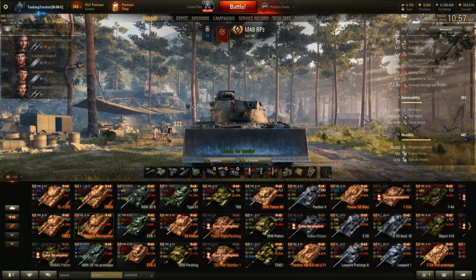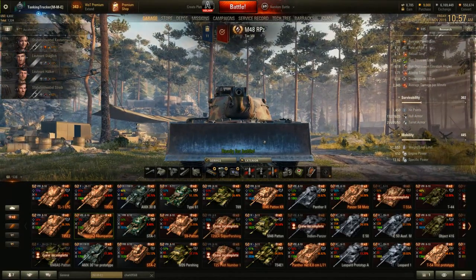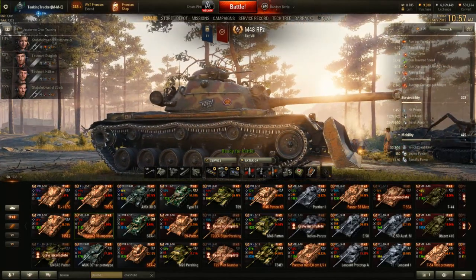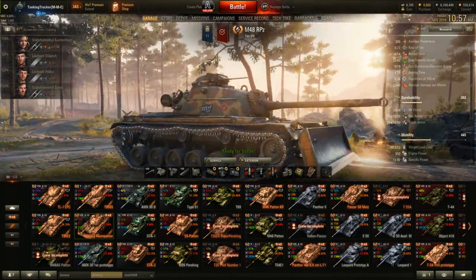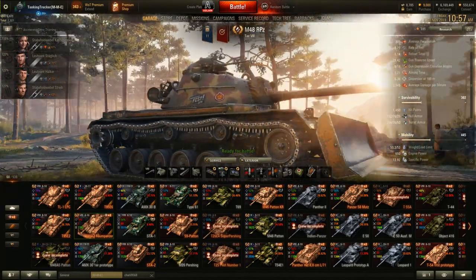So the front is pretty heavily armored, which is really good. The nice thing about this bulldozer blade is they can't say, oh, there's your lower plate. They've got to kind of guess, and it's really hard to even see the lower plate. We'll look at the armor inspector to get a better idea.